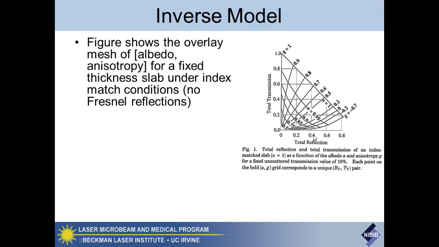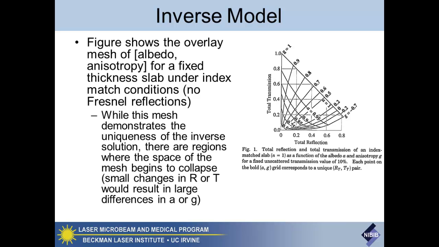What you can see is that this mesh, for a specific tissue condition but variable optical properties, is not very linear in terms of where the parameters would lie versus what the optical properties are. Namely, once you get to very low reflectance and low transmittance, this parameter space of optical properties begins to collapse, indicating that there are ranges where you have to be very accurate in measuring reflectance and transmittance in order to produce reasonable or accurate optical properties.